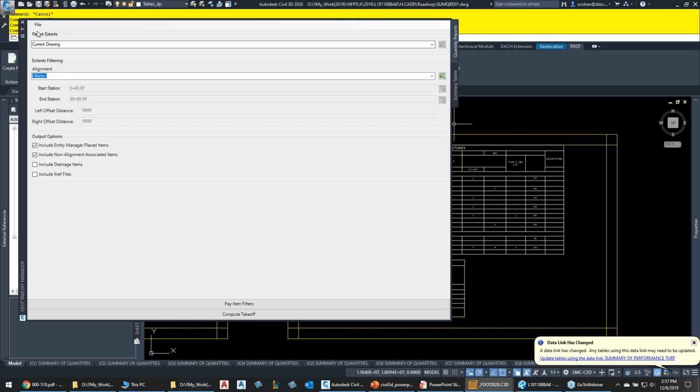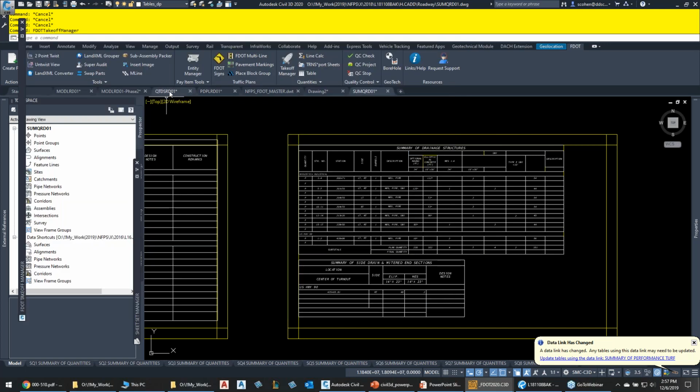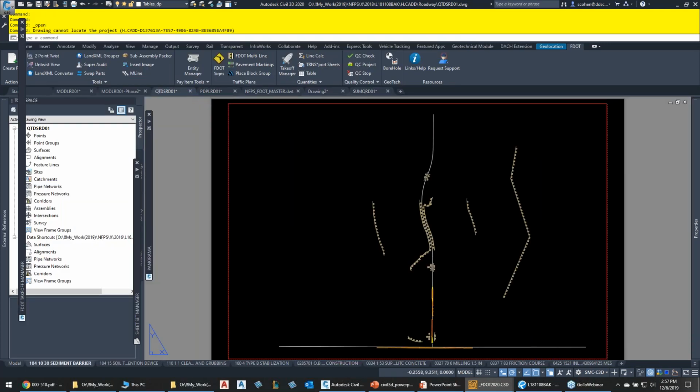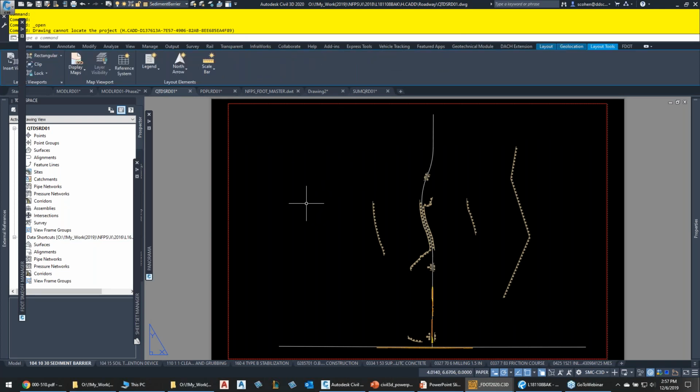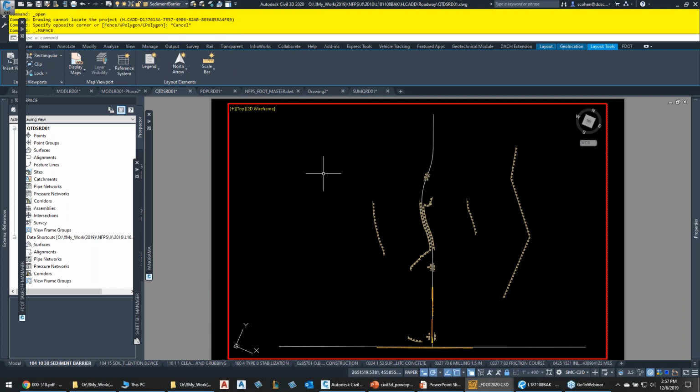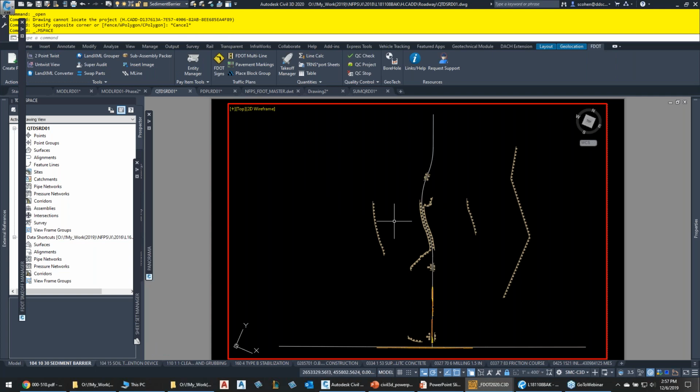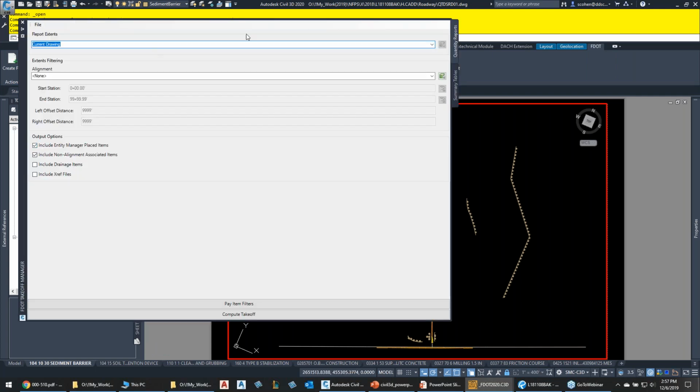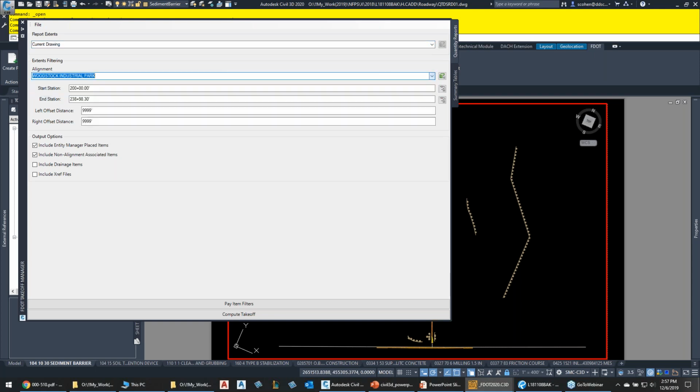I'm in the wrong drawing. So you want to make sure that you're actually in the QTSRDO1 file, okay? And this is what you do. Within the layout, I say model because in MicroStation they're called models, but within the layout here, I go into this paper space and I'm only showing the layers for this quantity. And then I just say, current drawing. I set the alignments for what I want this to be here.